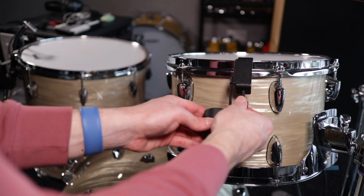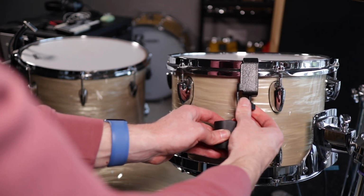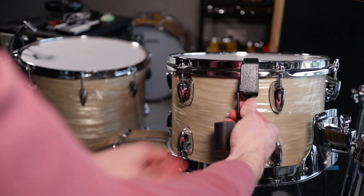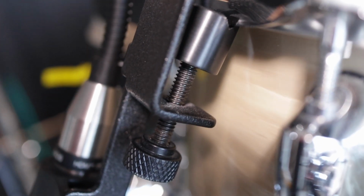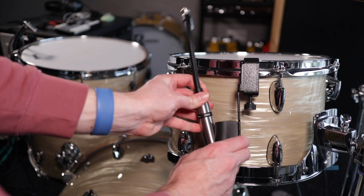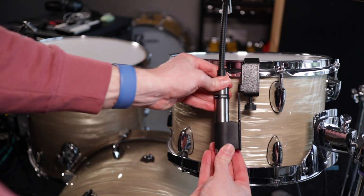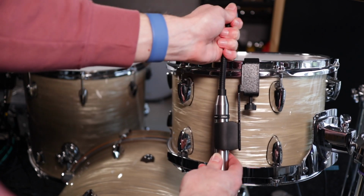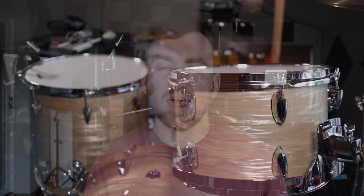So the Earthworks rim mount is called the RM1, and this, as you'd expect, lets you clip onto the rim of the drum. Now, there are three different ways you can set this up. You can have this where the microphone's almost parallel with the drum, and then the second one's at a bit more of an angle, and the third one's at a bit more of an angle again. You can, of course, move the microphone up and down in the little holder, and we've got the flexible gooseneck as well.